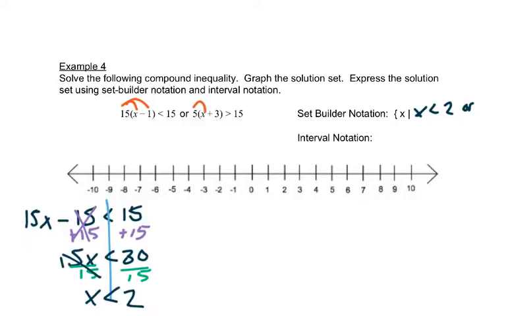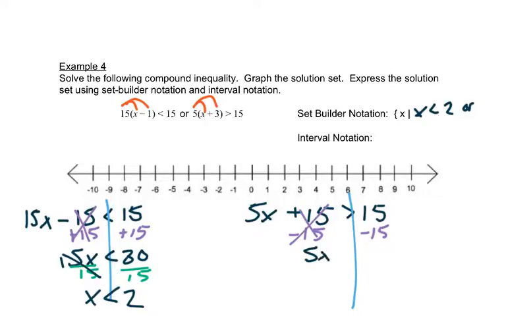We'll do the same thing with our other. We're going to take 5 times x and 5 times 3. We get 5x plus 15 is greater than 15. We'll subtract 15 from both sides. And it gives us 5x is greater than 0. We'll divide both sides by 5. And it gives me x is greater than 0. We divided by a positive 5 so the sign doesn't change. So we would also have x is greater than 0.